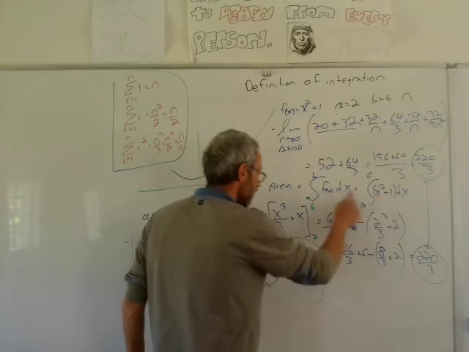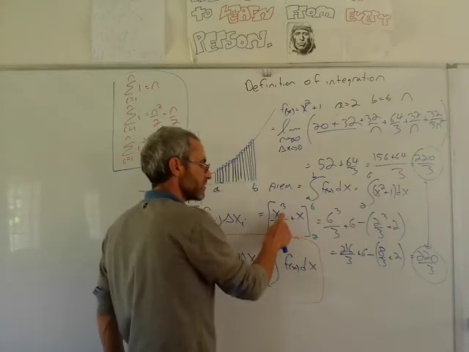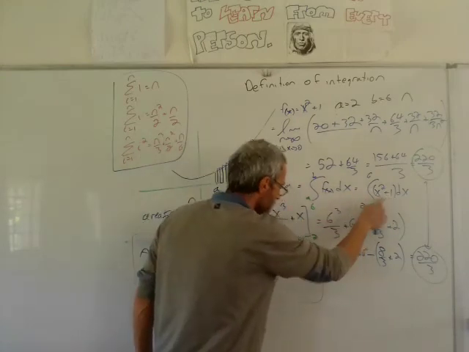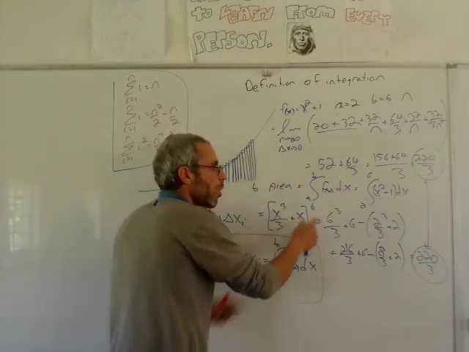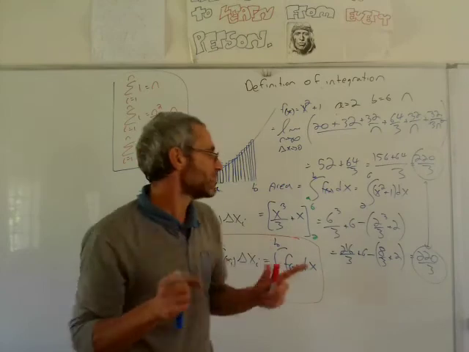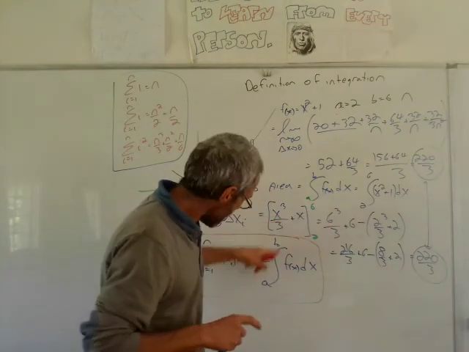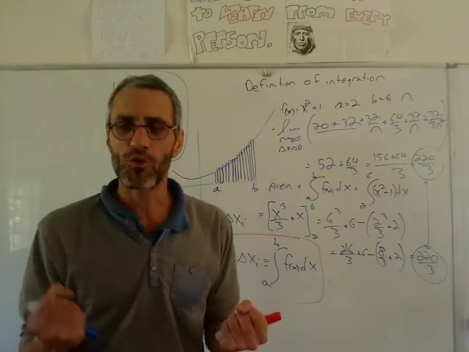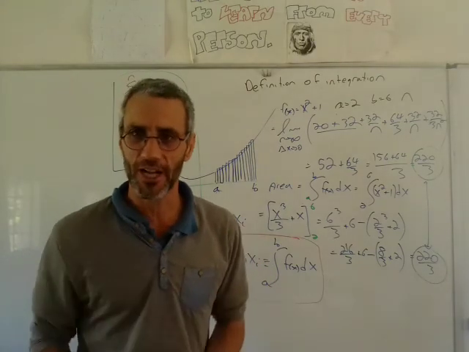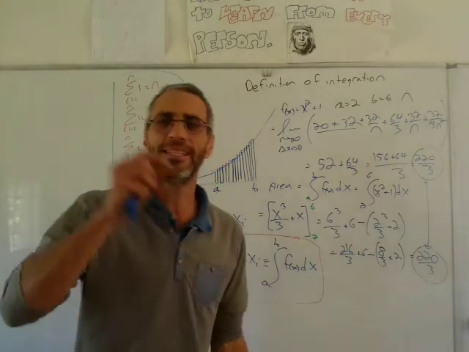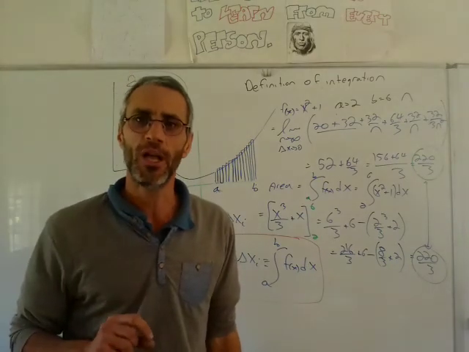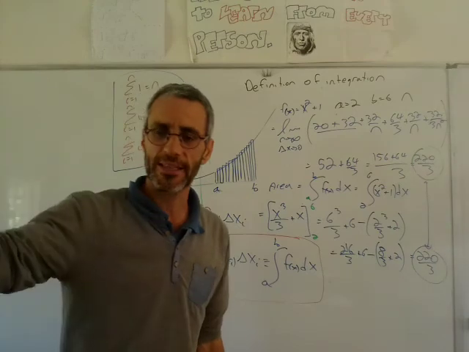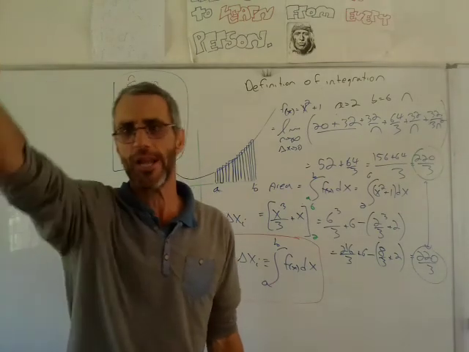So x squared becomes x cubed over 3. Okay? So if I do the derivative of x cubed over 3, I'll get x squared. 1 becomes x. Okay? That I didn't prove to you. I didn't prove to you why the integral of a function is basically the antiderivative. That's what I need to prove to you. Why the integral of a function is basically the antiderivative of that function. And you don't need to know it right now. I did have a look at the book, and I think officially it's in grade 12.